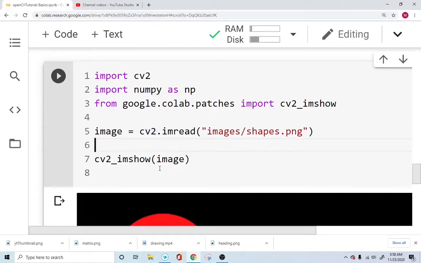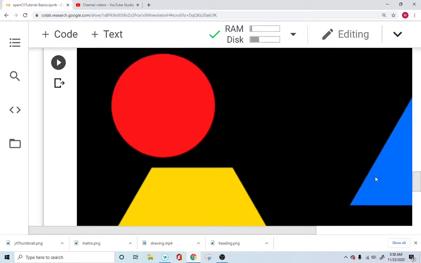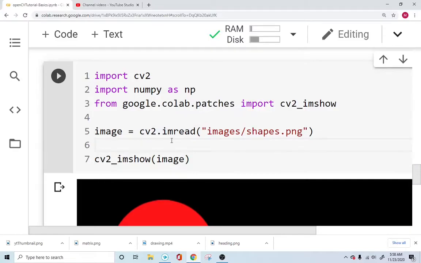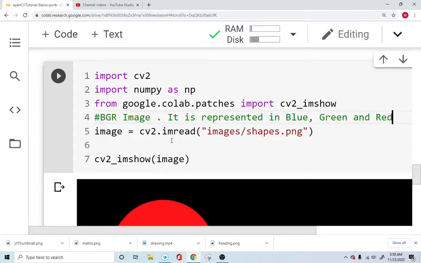So we have the image right now and we are just displaying it. Now say I was only interested in particular colors. I have this blue color here, and let's say that I'm only interested in this blue color for now. The easiest way to select blue color is to first convert it into an HSV image instead of a BGR image. Currently, image is a BGR image. It is represented in blue, green, and red channels.